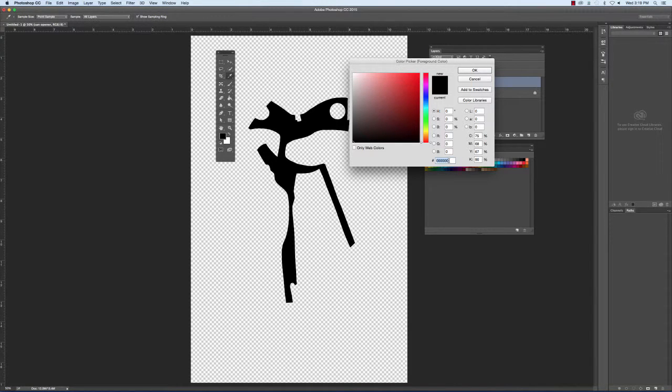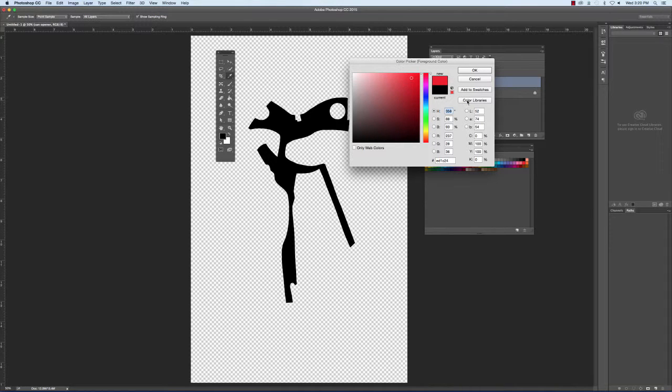So for example, if I know a particular web color, in this particular case, all these zeros means web black, but if I know a particular web color, I can punch it in here and it will give it to me. If I know a particular CMYK breakdown for printing, so for example, Coca-Cola Red is 100% magenta and 100% yellow and 0 cyan and 0 black, it gives me that Coca-Cola Red.